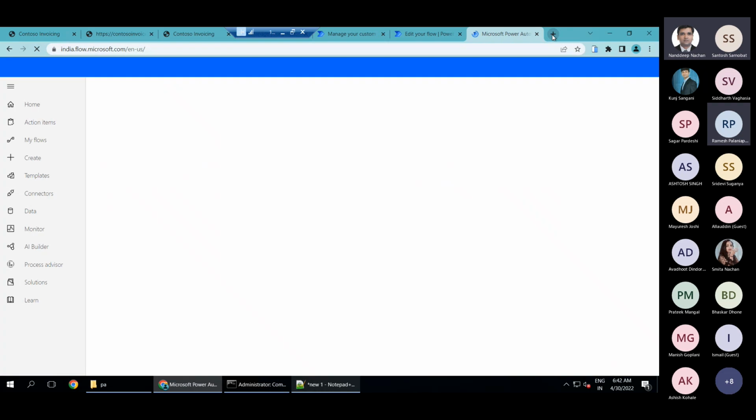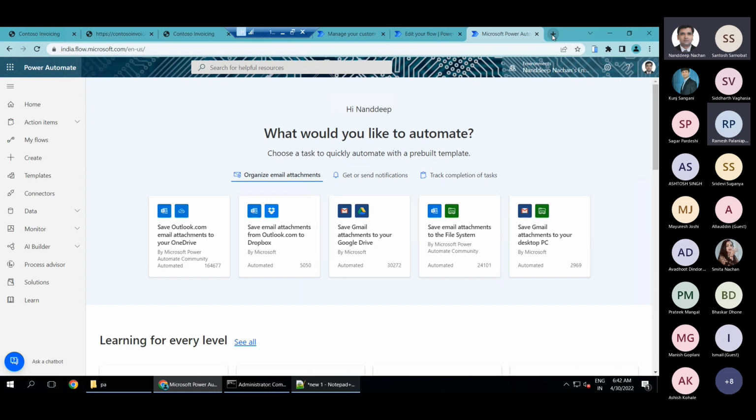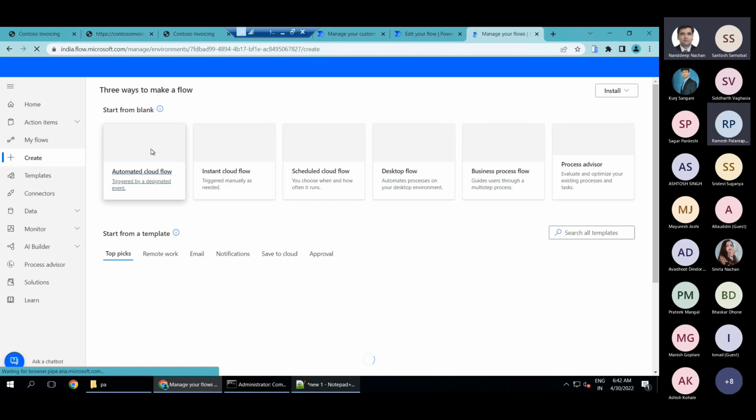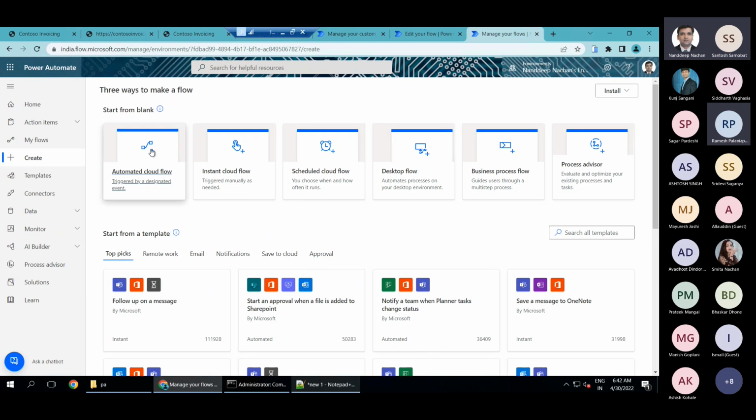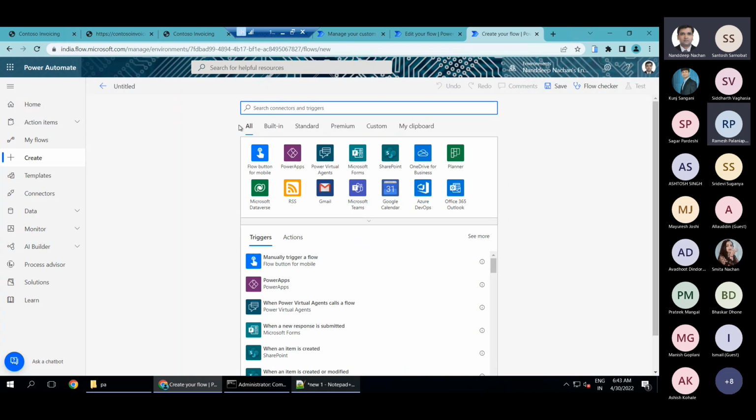So again, let me go to flow.microsoft.com. This new flow is a consumer flow, which is going to consume the trigger when an invoice has been created. For that, I will go into the new flow, and again select the cloud flow. I will skip this part and go directly here. This is the flow that I will name invoice notification.